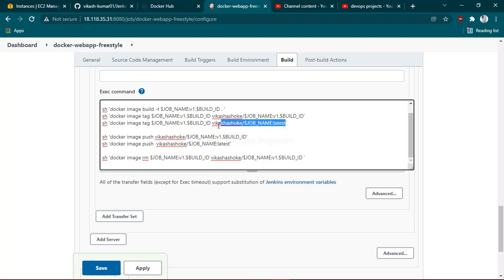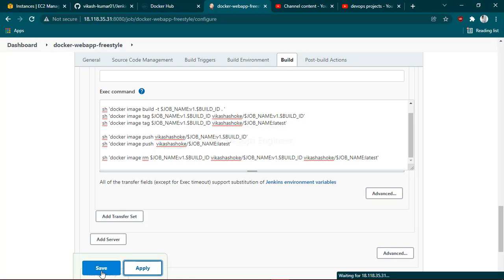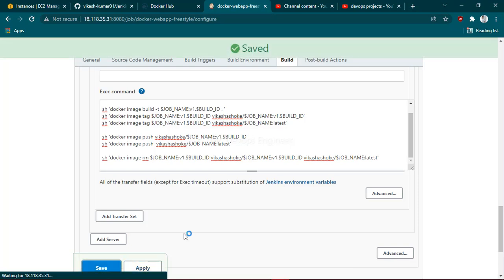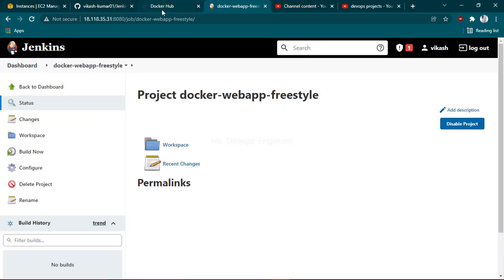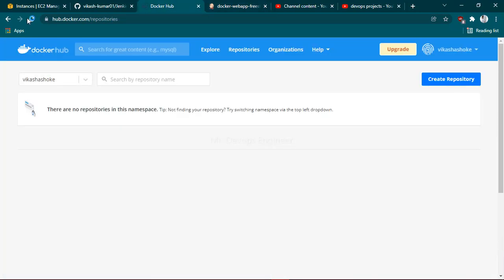And one you have to delete is this latest image. Okay, so this part is done. Now let's apply and save, and let's see. Let's go to the Dockerhub. Do we have any repository now? Let's refresh.